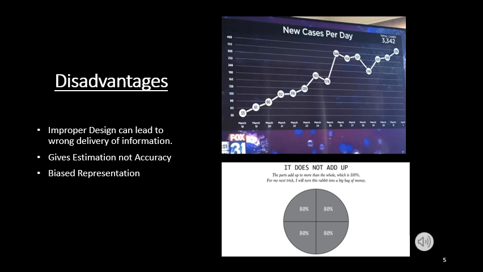Let us remember that photos can be photoshopped by a person, and visualizations can be created to fit our narrative too. Sometimes humans forget to include all parts of a visualization to communicate what the visual is representing. For instance, on the top right corner, you see the new case per day visual. This might look right to you to begin with, however, there's incorrect labels, and the dots are too large to represent actually what we're trying to see.